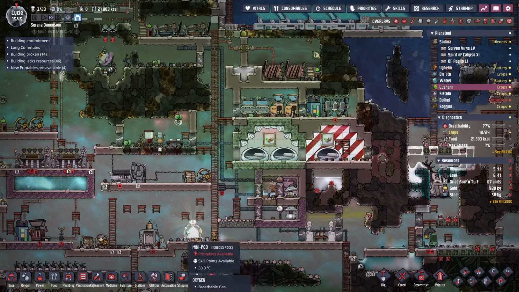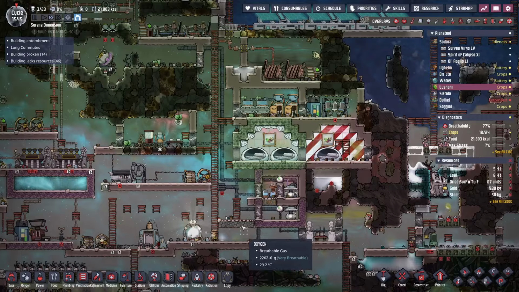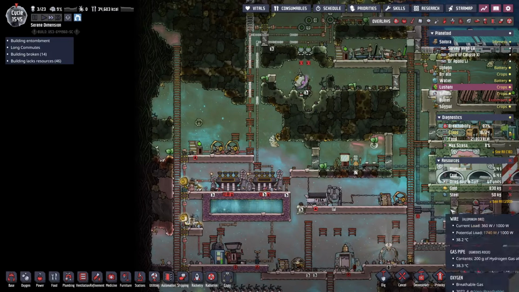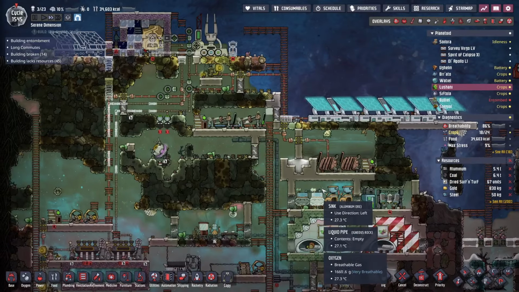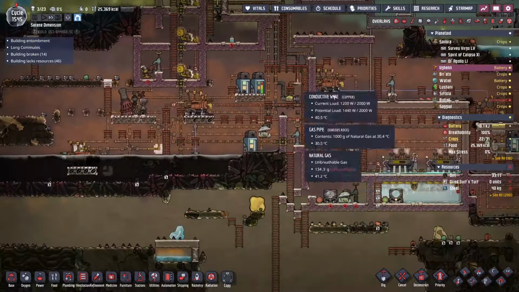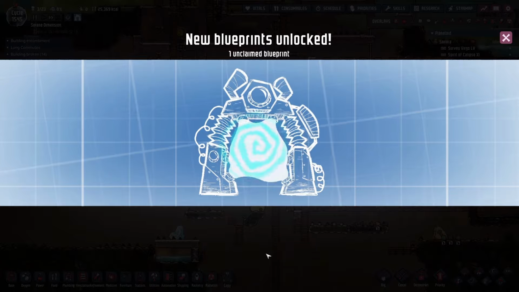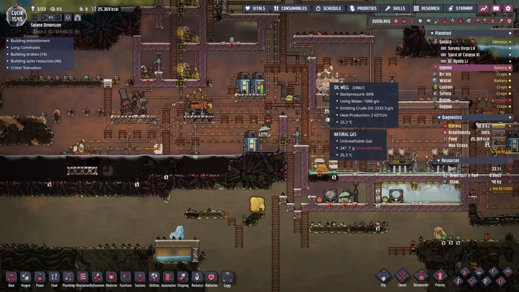Okay, new printables once again. What do we got? Yeah, let's do some extra food here. That'll be helpful so we don't have to worry about sending over... Oh, dried surf and turf, wow. We have so many here, 67 units. I didn't realize that. Oh, we have a cosmetic blueprint. Let's see what we have going on here. A bold retro flower pot. That looks nice. I like the flower pots.